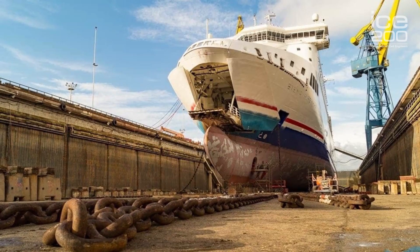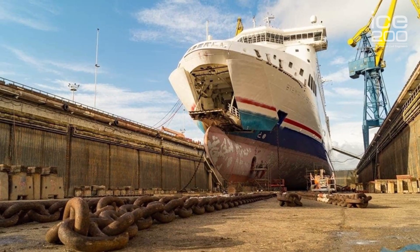The dry dock is then a safe place in which to complete construction or carry out repairs. But why did Belfast need a new dry dock? We already had five dry docks. What was the purpose of a fifth one? Why not just extend one of the existing dry docks?